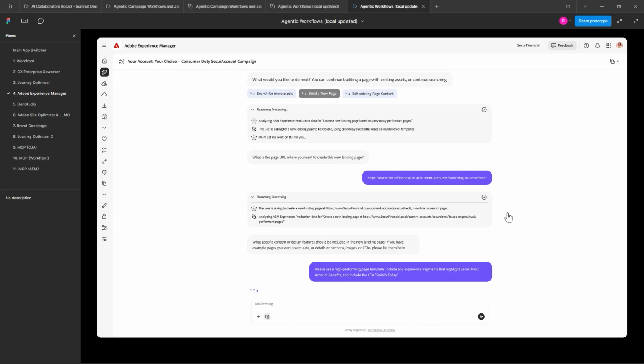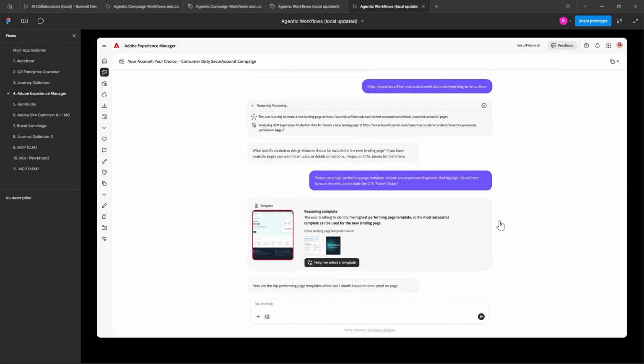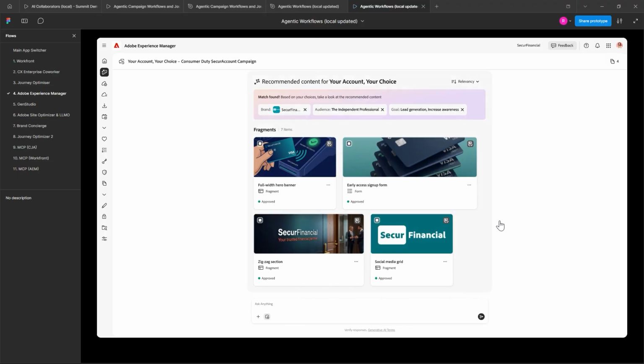And because we have the context of that stored within AEM, we could be pulling in the data and analytics data from the likes of Adobe Analytics here or CJA. Because we have that connection, the agent is able to make that inference and essentially start sending me back some examples of landing page websites or templates to use for the landing page that I've requested. So it's given me some recommendations.